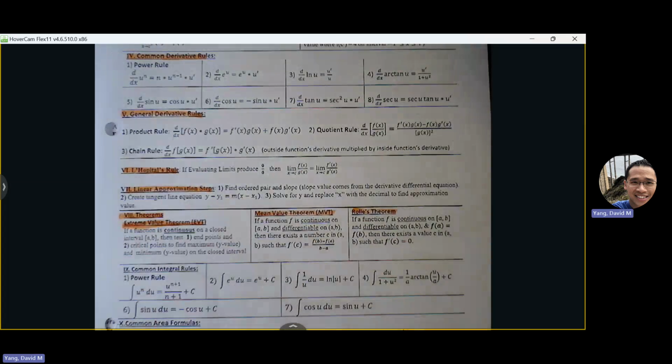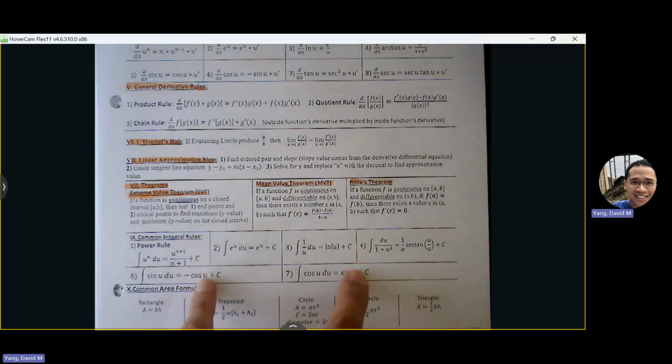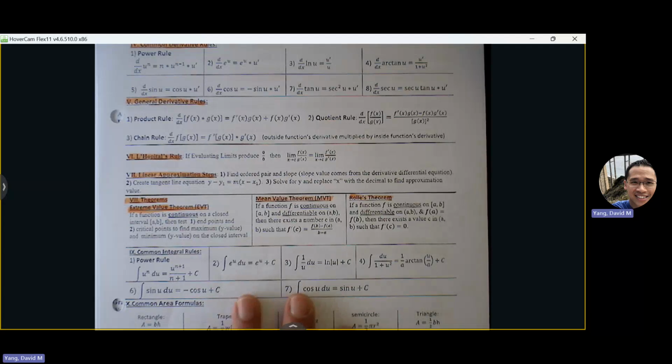I highlighted all the ones that are first semester. Basically, everything in the top half is first semester, and it's just the very bottom portion that's not. Once we start with the integrals, then it's not. So if you just want to make a note of that. The second page is more of a mixture of first and second semester topics. And you can pick up the formula sheet too. I think you may have that packet already, Jackson.